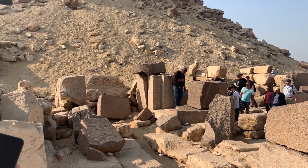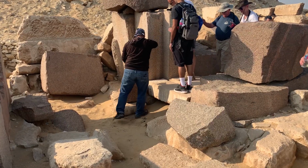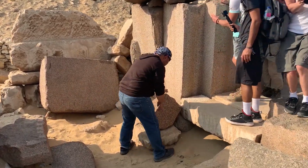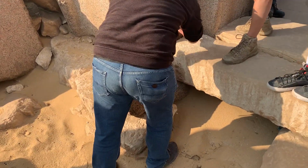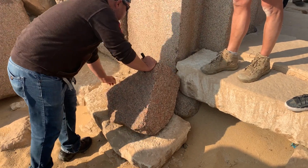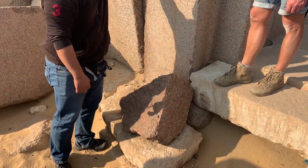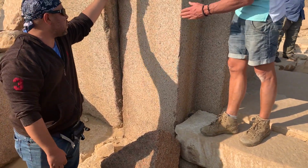I'm not saying that's what I think happened. I'm just saying that. Look at that stone that he's by. Oh my god. And look at the lower part, how it's coming out. So this block used to be this big. All this material was removed from here. All the rough part here proves that the stones were constructed roughly and then they were finished in situ. That means there are other tools used to finish this.